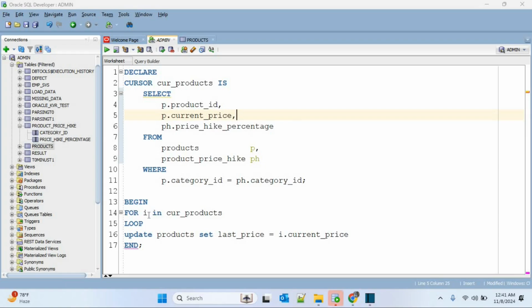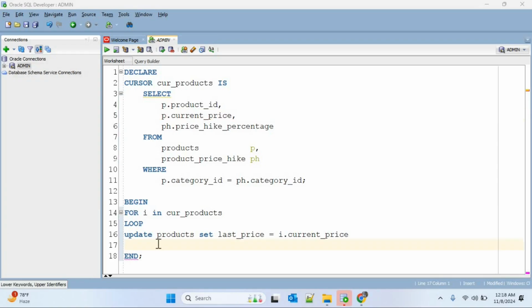For the first iteration, I is referring to the first record, for the second iteration, I is referring to the second cursor record, and so on. Similarly, I dot current price refers to the current price of a particular iteration. Then we put the where condition: where product ID equals I dot product ID.